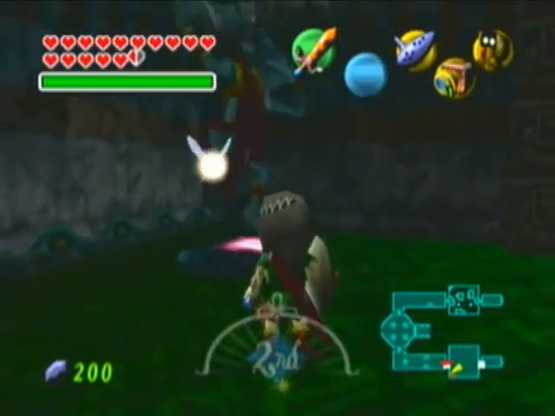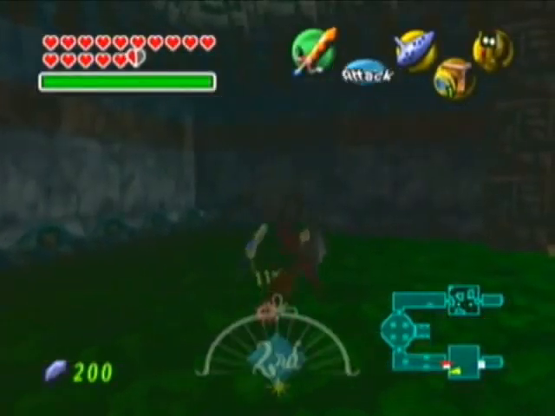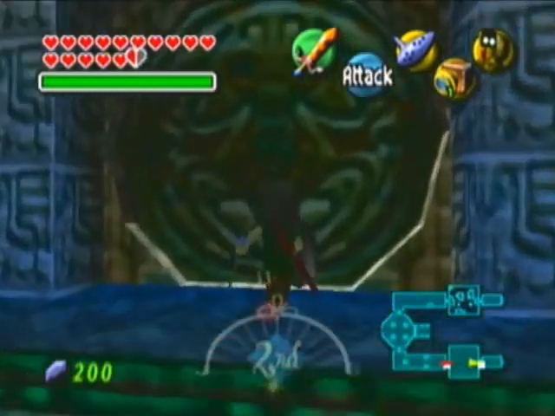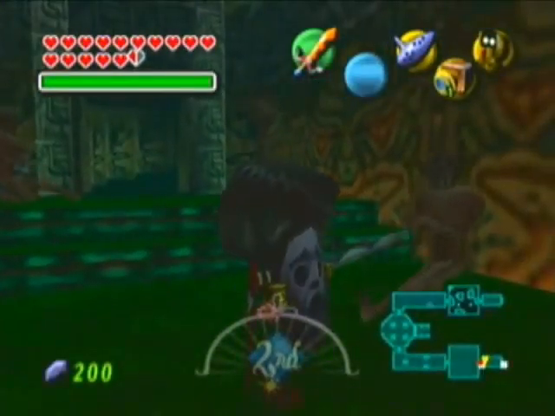But they correspond to the two different colors of wizard robes in the original Zelda. But in this case, apparently the red one's stronger, because the red ones were weaker in the original Zelda. So that's kind of interesting. Never really noticed that. Alright, more Redeads.